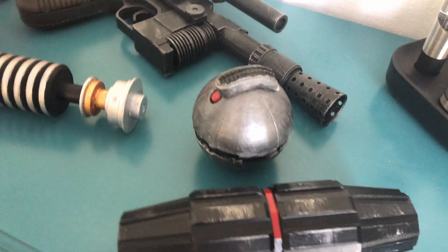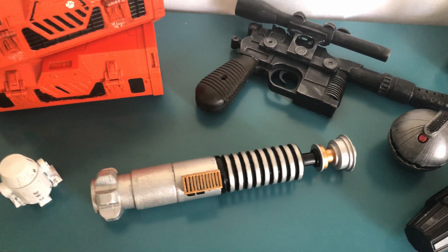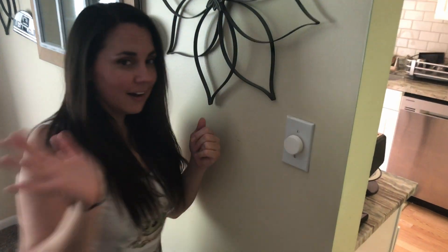The best part about 3D printing is the final product — it's the 'wow, I did this, we did this, look at this on display.' So you get great satisfaction out of it. Extremely great satisfaction. And 3D printers have their everyday upsides too — the dimmer switch in the dining room broke and she said 'can you just 3D print me one?' So yes, 3D printers are great for fixing things in the house.